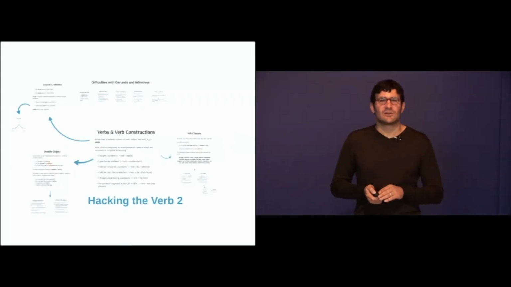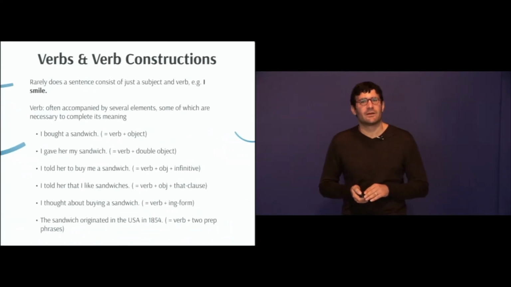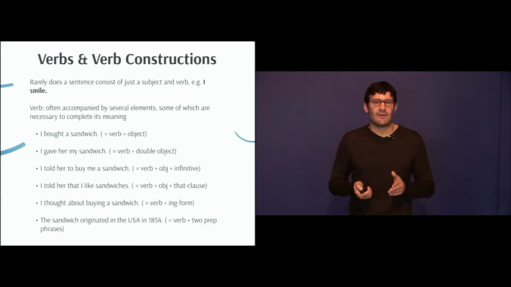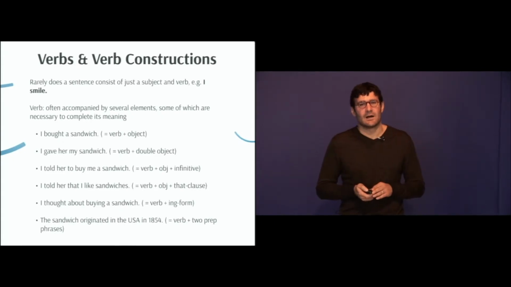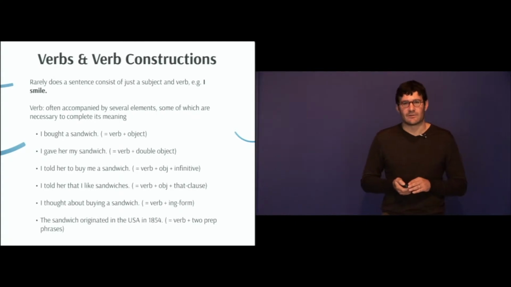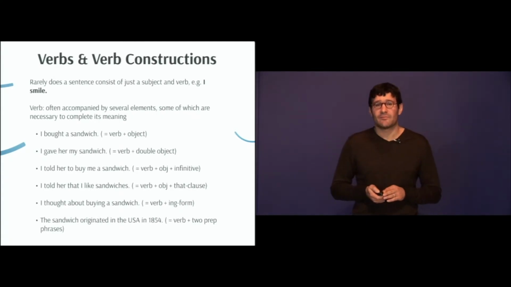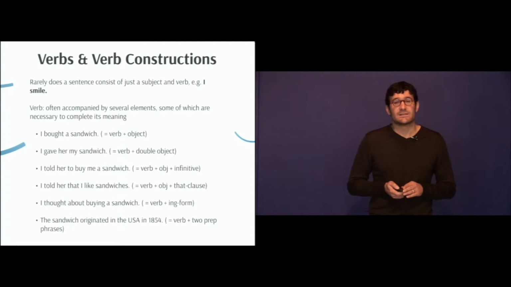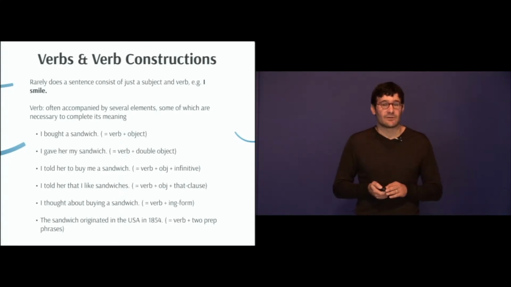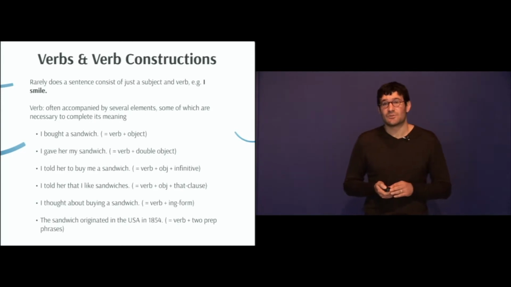In this lesson we're going to take a look at the verb and verb constructions. This is where students make the most mistakes. Obviously the easiest way to solve a problem with a verb construction is to look in your monolingual dictionaries. However, there are a couple of pitfalls that you as students need to be aware of. And also, you can't always look in your monolingual dictionary during an exam because that takes up too much time.